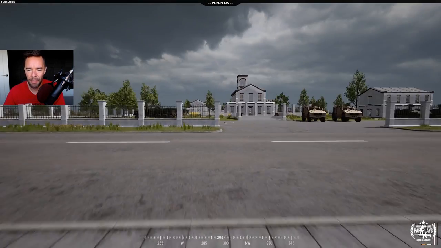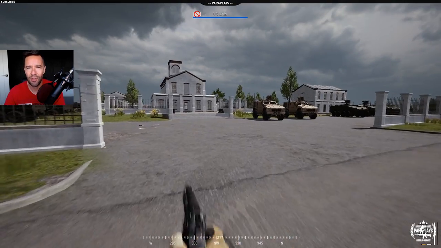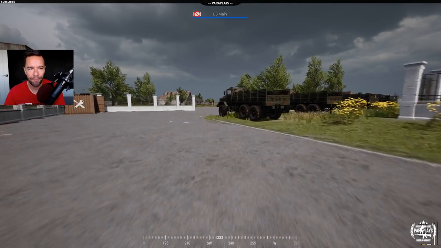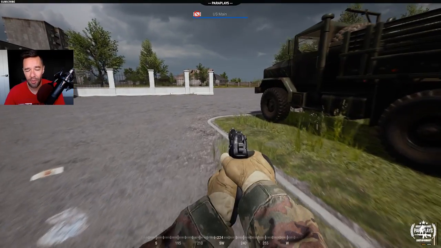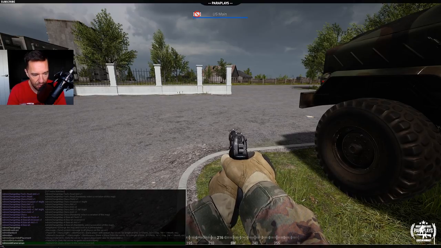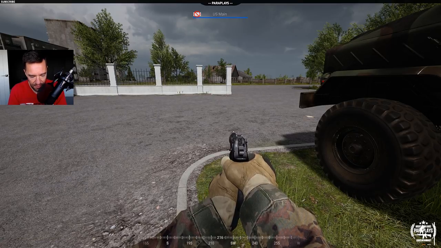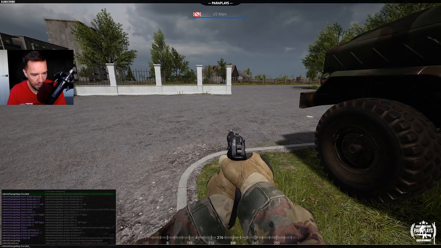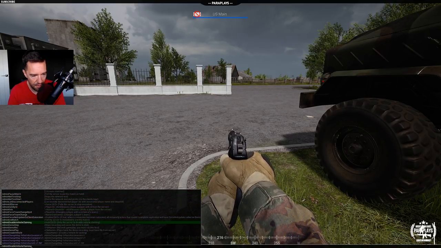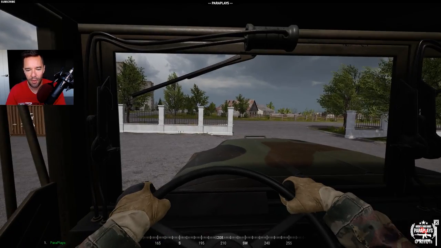Now, this whole map gives me a very Russian vibe. There is a map, I can't remember the name, in Project Reality that has definitely got a very Russian vibe to it. In fact, we'll go by truck. So I'm going to come in here and we are going to go all kits available, and we're also going to go to vehicle claiming one. Oh, there we go. So now we can get in this bad boy. There we go. We should start her up.